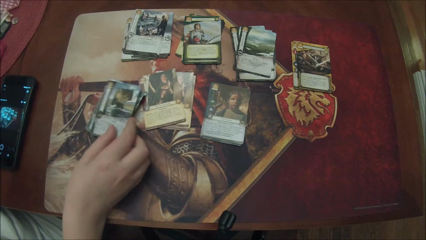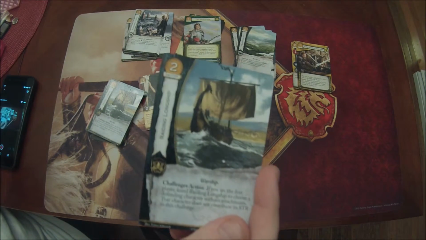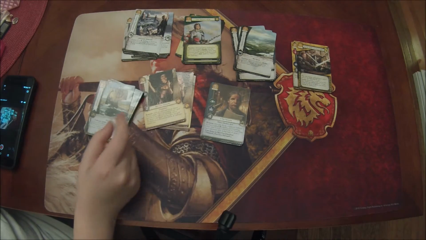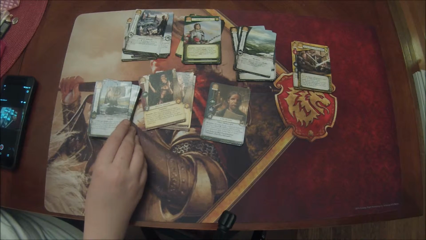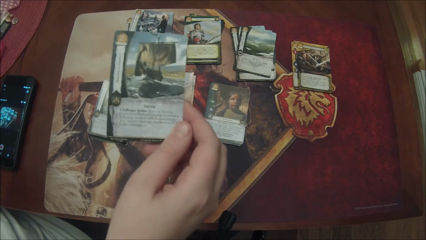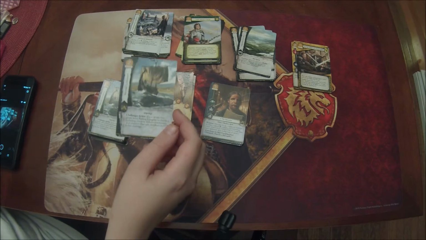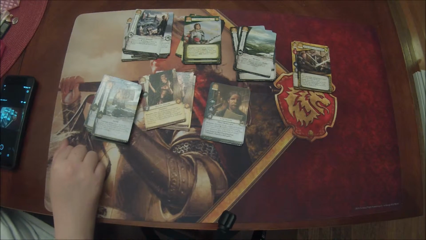Next one is 2-cost location Raiding Longship. It is a warship, so it's bringing a Greyjoy non-unique. Challenges action. If you were the first player, kneel Raiding Longship to choose a defending character with any attachment. That character does not contribute its strength to the challenge. That's exactly worded, or not exactly, like Kraken's Grasp.